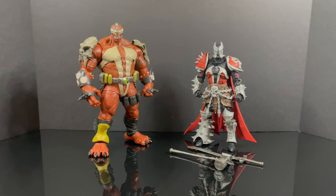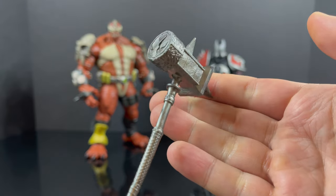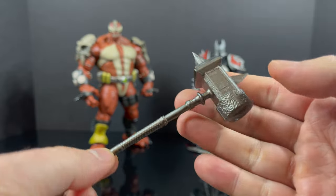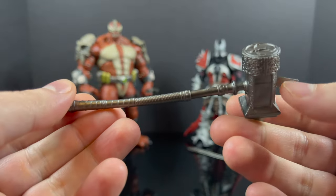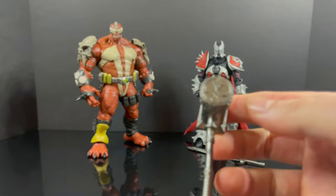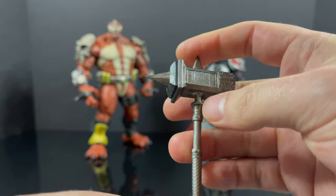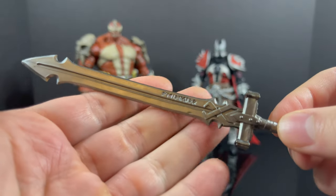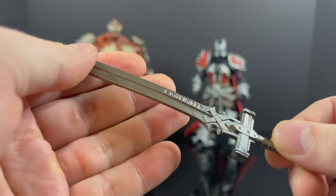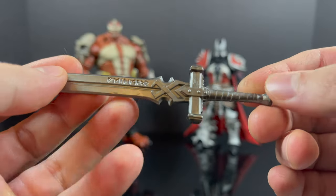Now, moving into Medieval Spawn, which I think is the one that everybody's going to want to grab. We have two weapons, which is nice to see — Spawn emblazoned, of course. Spawn loves to customize everything, especially when he's bashing skulls. It's a nice weapon — it has a little bit of a wash to it, it's a little bit gummy rubbery, as most Spawns Universe figures' weapons are. It's very sharp too. Then you have his big old sword, which has a nice sculpt, nicely designed. It's a little bit warped when I pulled it out of the packaging, and it has a little bit of some unique writing on there, which is cool to see.